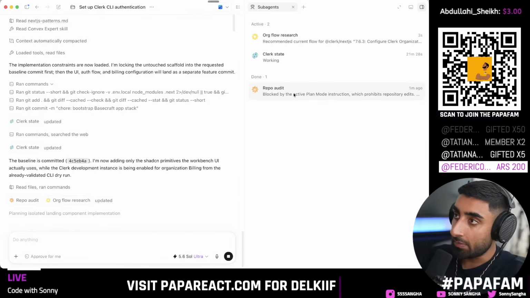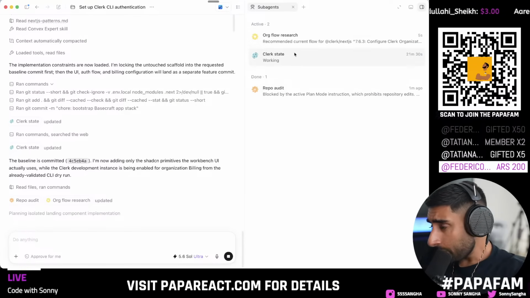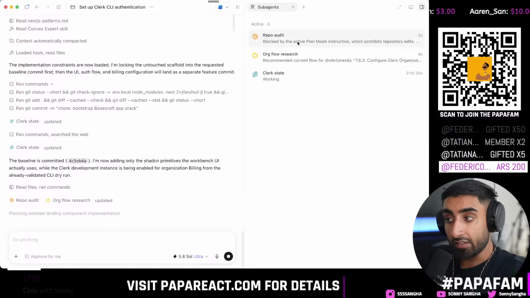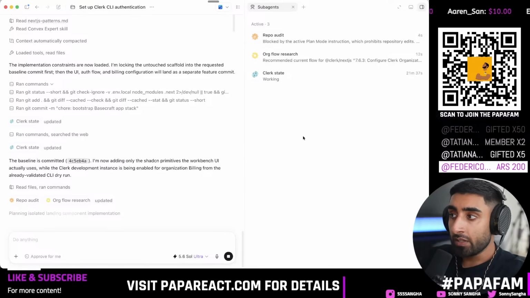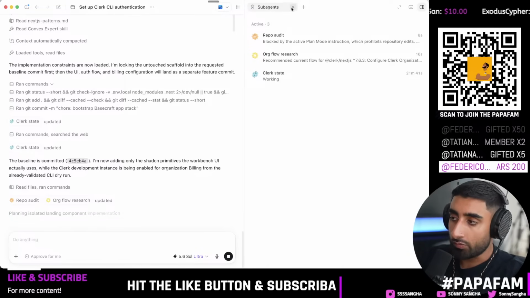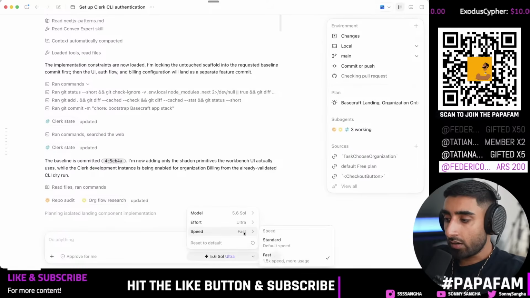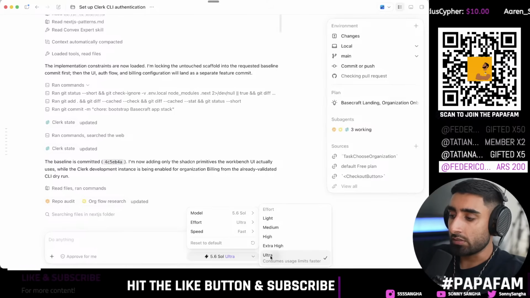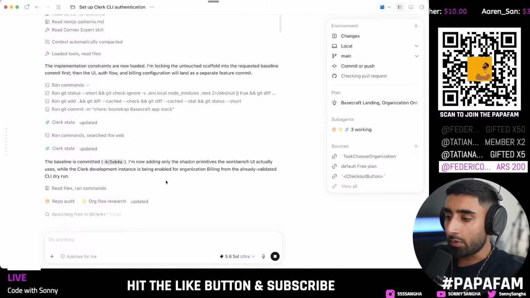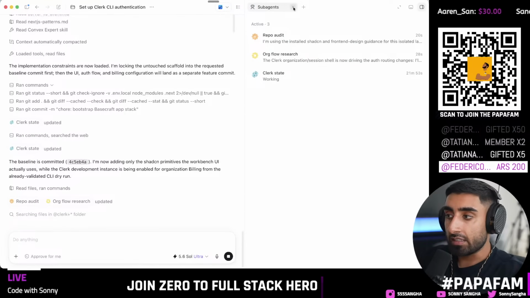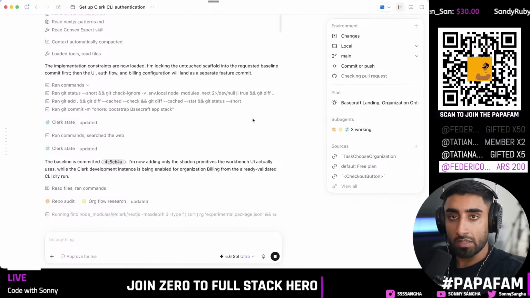GPT 5.6 is awesome in the way it handles this because basically what it's doing is it's saying, wake up to a previous agent. And in this case, look, all three are now awake again, right? So it's not just about the thinking. Yes, Ultra is going to be the most thoughtful, but effectively, Ultra is the same as Extra High, plus orchestration, okay? So that's effectively what we're saying here. Because with Ultra, I have 3 agents now that are running on the side and doing X, Y, Z.